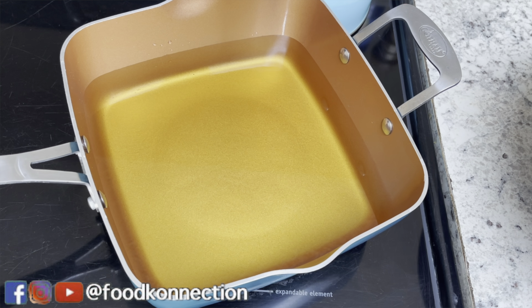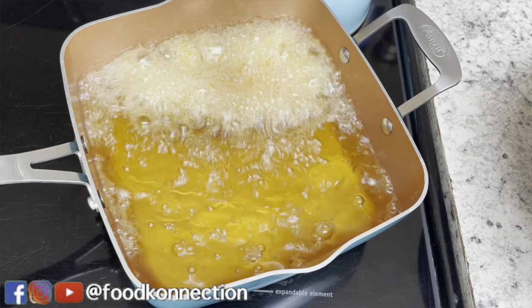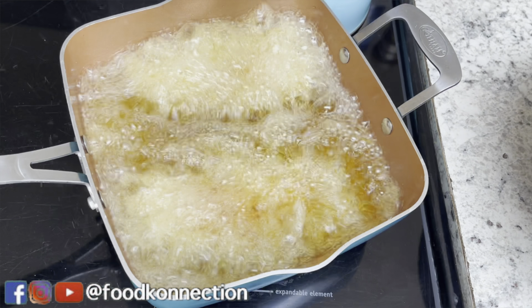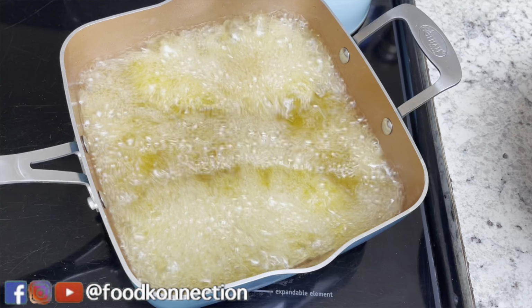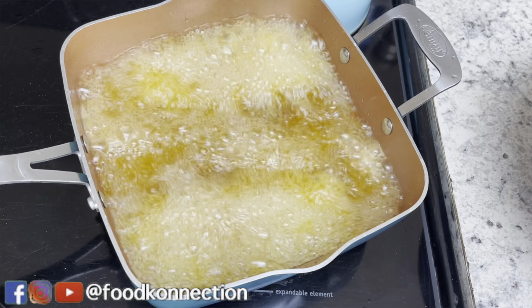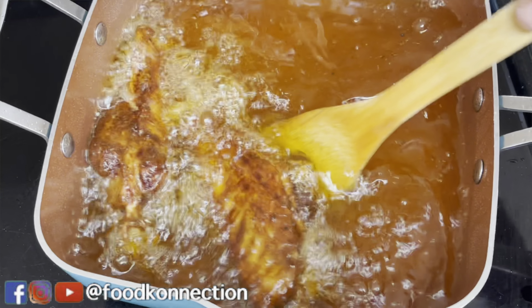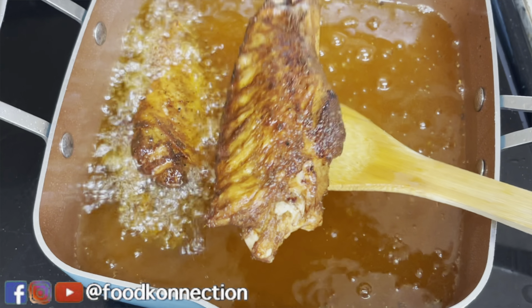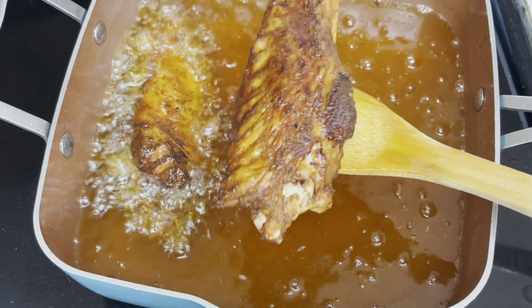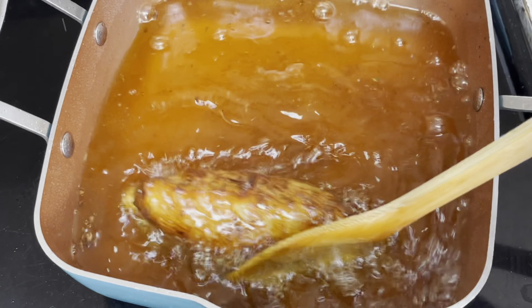I'm not gonna overcrowd my pan, and I'm gonna let them cook for about 12 minutes. Okay, so let's go. I'm just gonna do two at a time, and I'm gonna let them fry for 12 minutes, guys. I will show you the final product once they're done frying. All right, guys, so this is the first batch. And you see how nice and golden brown these wings are, guys. So this is done, and I'm just gonna take this out and put to the side, and then I'm gonna fry the rest. Okay, guys?